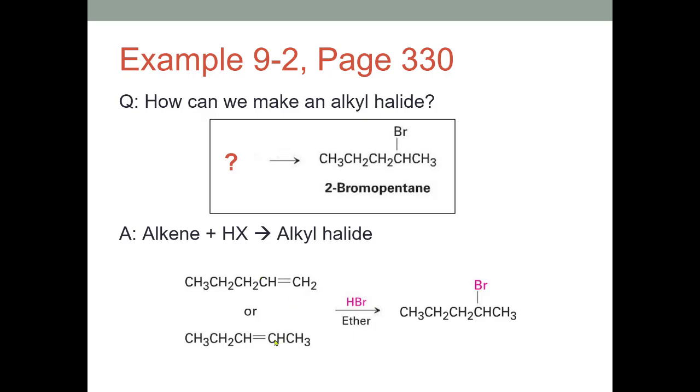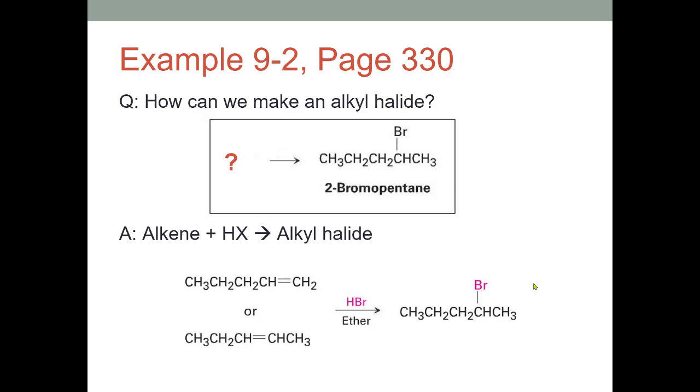The bottom one doesn't have Markovnikov selectivity, and so I'd get some product that had the bromine over here on carbon 3 where I don't really want it. I'd get some on carbon 2, but I'd get some on carbon 3. The better approach would be to use the top one, because I do get clear Markovnikov selection. I would only get bromine added on carbon 2. All right, so the top one would be my best bet. So that's my first step backwards.